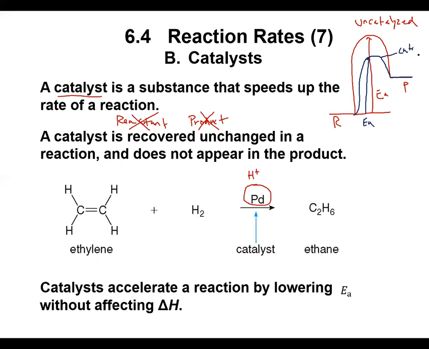And because they now have a much smaller hill to climb to get to the other side, there will be a greater majority of reactants that have the sufficient amount of energy to get to the other side. And again, because they're only climbing this smaller hill, they will get to that other side faster. And when they get to the other side faster, that means that the reaction rate will be a lot faster than the uncatalyzed reaction. So that is essentially how a catalyst works. It lowers the activation energy.